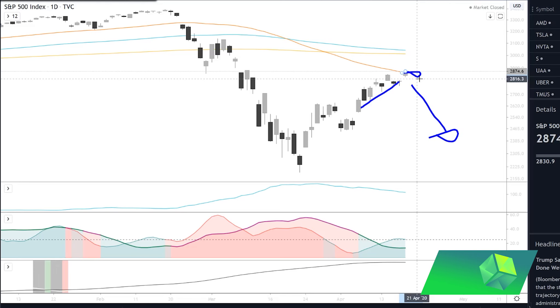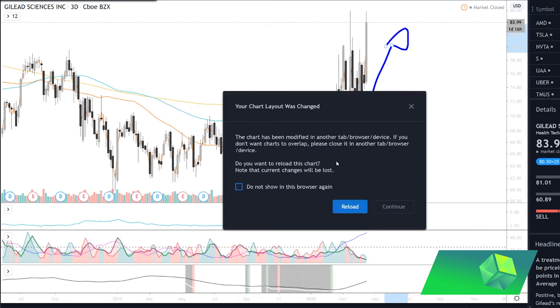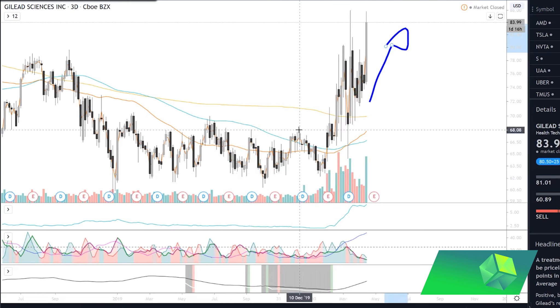Once you go through that list and find two good companies — or an index and a company — that you want to hedge against each other, you will hopefully substantially increase your long-term profits. As with anything in trading, you want to do as many trades as possible with a profitable strategy. If I open 20 hedged positions on different assets that I think could be profitable, chances are that a majority of those positions will end up in profit. If I'm only hedging one position, there's a higher chance it could end up being bad. Try to trade as many different assets as possible, hedge a bunch against each other, and in the long run — regardless of whether the market goes up or down, as we've seen with coronavirus — you will still be able to make money.